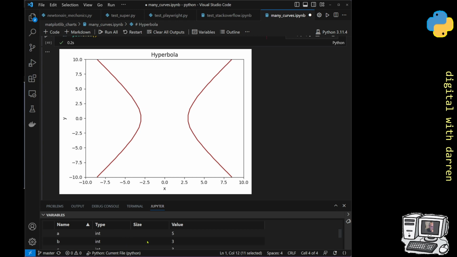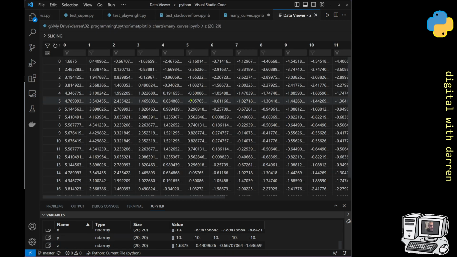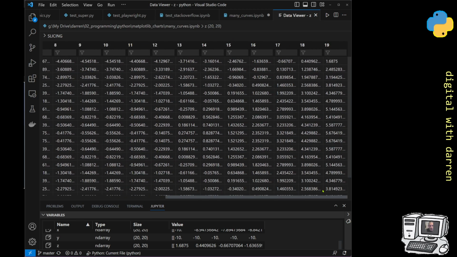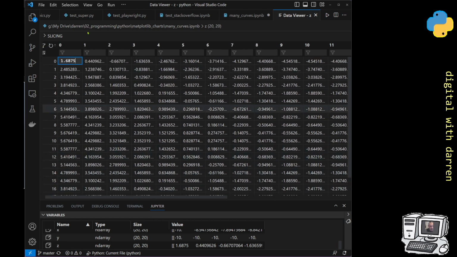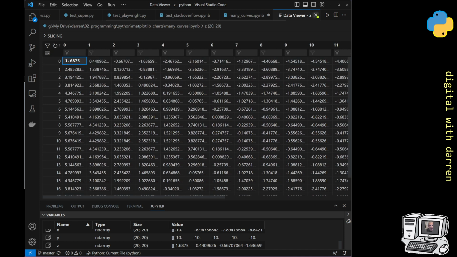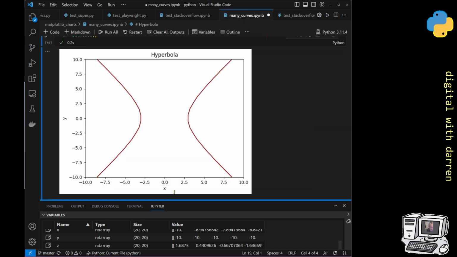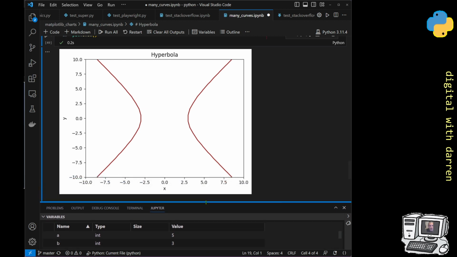One thing that I remember that I could have done, which is why I kept this open anyway, is use the Jupyter variables, because I could have actually inspected what Z was over here and forgot about that. So that's our Z here. That's what it looks like, with the 20 by 20 across, basically. So we'll see it goes 20 down and 20 across. It goes from 0 to 19, which is 20 across and 20 down. That's what it plotted out there. So I forgot about that. Our Jupyter variables are quite a handy little thing to have, and all of our variables get thrown into the Jupyter variables, so that's quite a useful feature to have on the side as well.